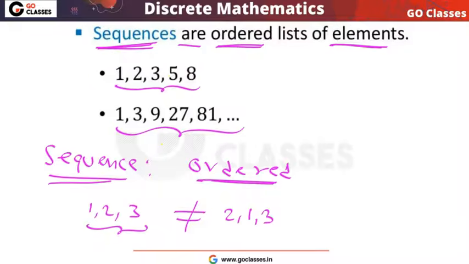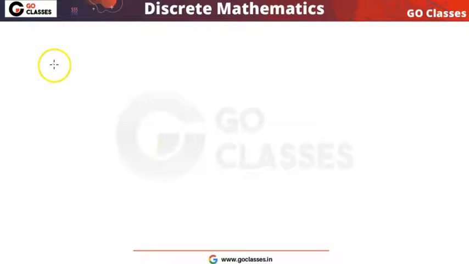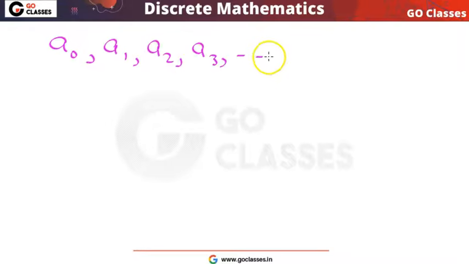Sequences are ordered lists of elements. In sequences we have the A0 element, the A1 element, the A2 element, the A3 element, and so on. Like this we have our indexing. We will start with 0. When we discuss sequences, in general the counting starts from 0.